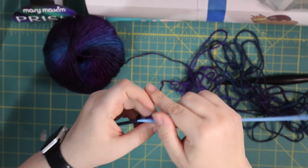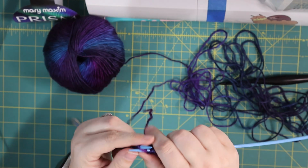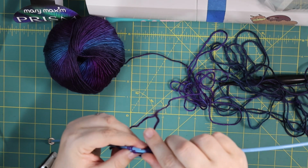This is not ideal. I should have tried to find a circular needle, but I just grabbed the ones that were closest. Oh dear. Okay.